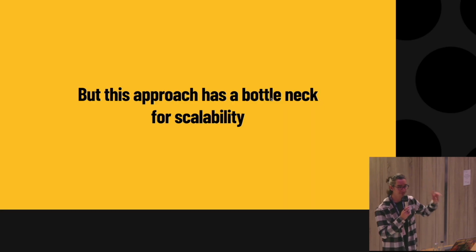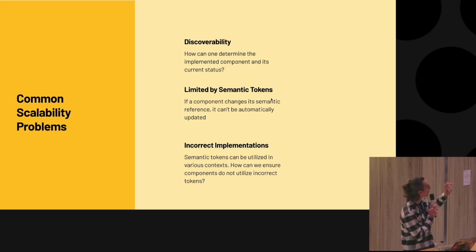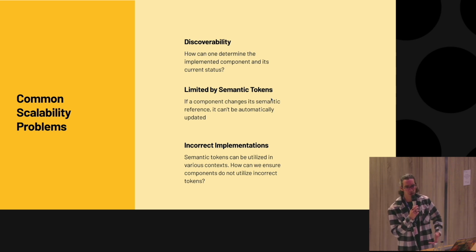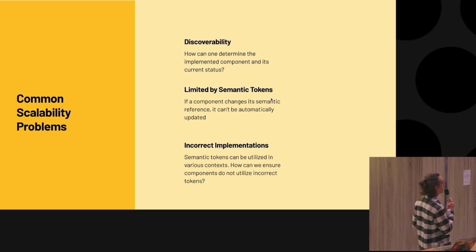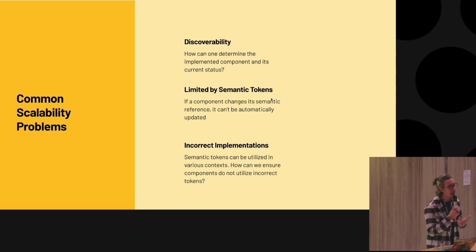However, this approach does not always scale. There's a bottleneck that the majority of companies probably don't have. It's just our use case. And this is discoverability. When you grow your company and your product base, trying to figure out where your components are is really, really hard. Because you have documentation for designers, you have documentation for engineers. iOS has one way of doing things, Android has a different way, and things just don't connect to each other.